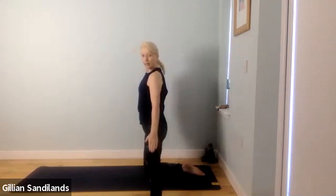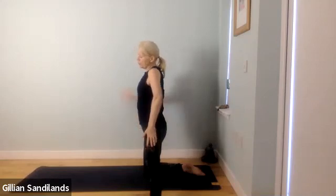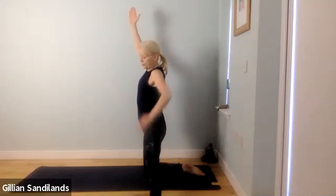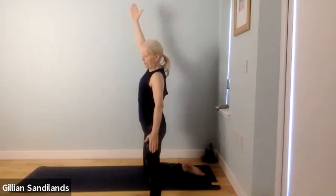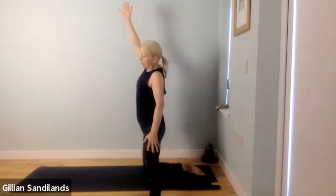So your right hand is just going to go down that right leg a little bit. And then we're going to move through your left arm. So as you inhale, we're going to reach up with the left arm without really reaching over too much, because we don't want to close this bottom side waist, but we want to stretch up if we can. On the exhale, release it down. So do that again. So inhale, reaching up, stretching up through your fingertips, and then release it down.